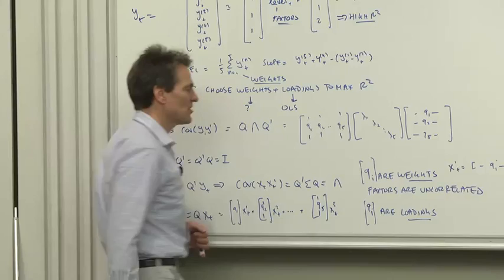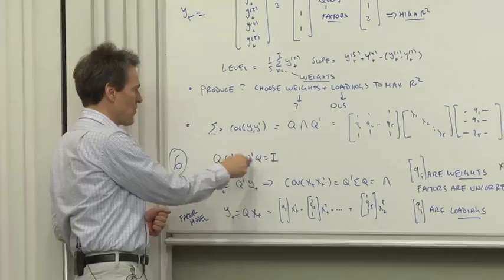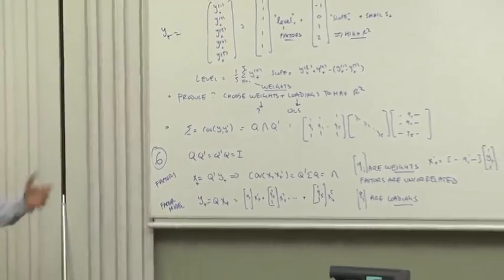q is a square matrix with columns, little q. Lambda is diagonal, the matrix of eigenvalues, and q prime is obviously the prime of q. And these q's have another special property. q q prime is q prime q is the identity matrix. Their primes are their inverses.